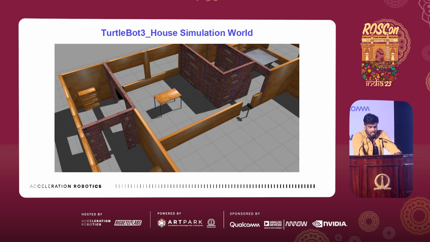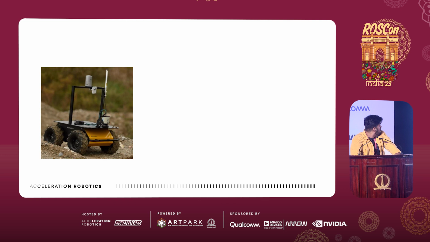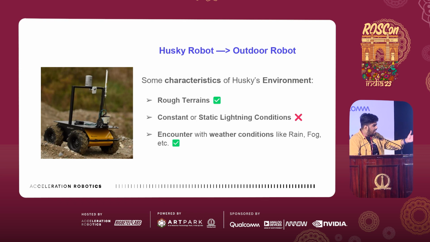But let's see what we need for an outdoor robot. For a Husky type environment, Husky being an outdoor robot, for that type of simulation you need irregular terrains. You need to simulate changes in lighting. You need to simulate weather. You need some common artifacts that you can manually place and create in real time.